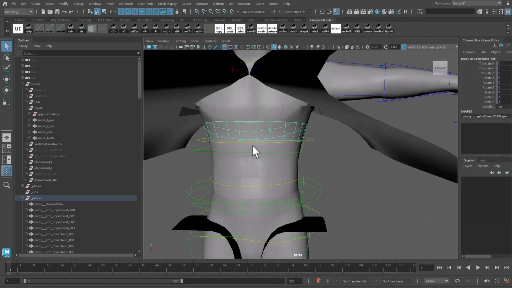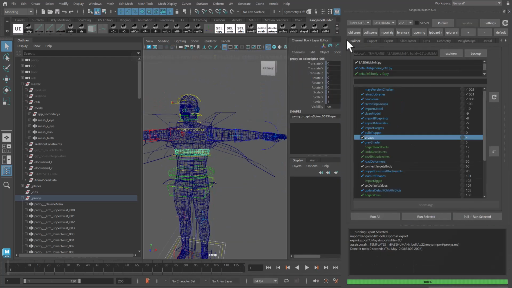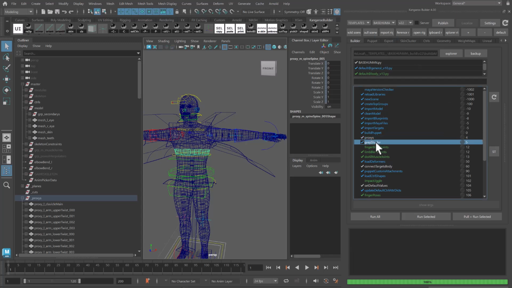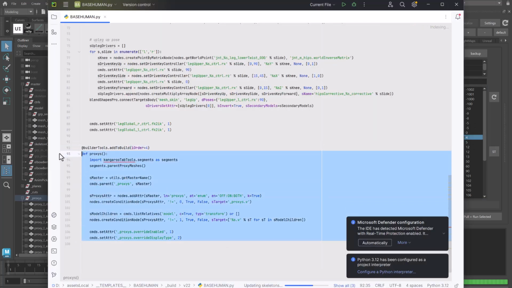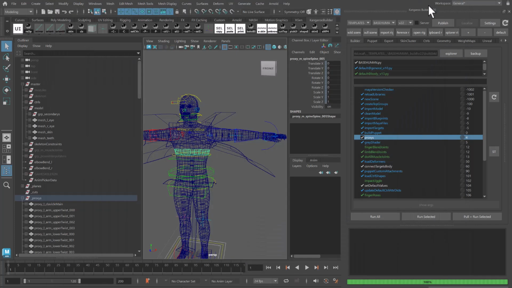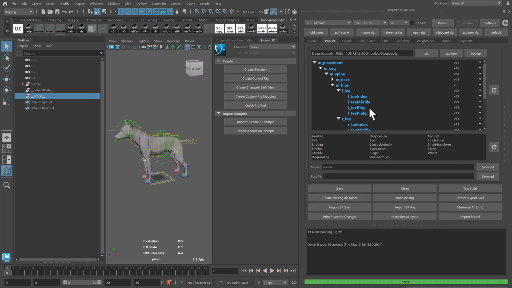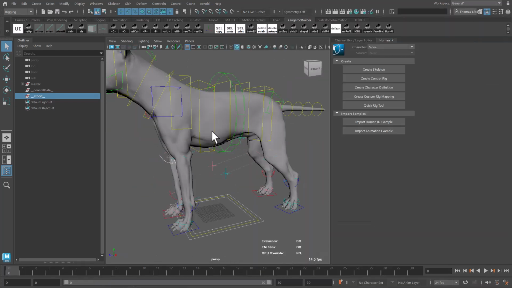If you want to parent this to the skeleton, there's no magic about it. You can go into the script of the base human, look at the proxies function, and with this one, you can just get that into your character. If you are doing a biped like we just did, it's probably going to be very easy and straightforward. But if you're having a creature, especially one where you're throwing in and deleting a few limbs, then you could run into a few extra issues.